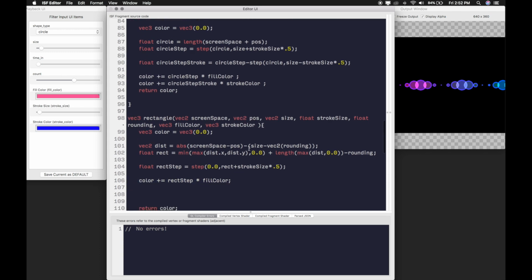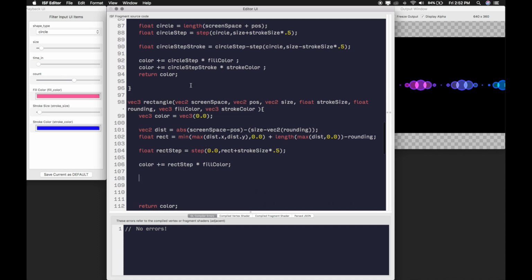And then I need to build my stroke. So once again, float rect step stroke. And then I'll call my rect step. And I'll subtract by basically the same rect step that I've got going up here.